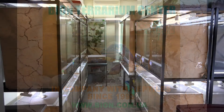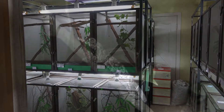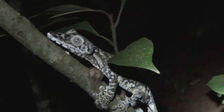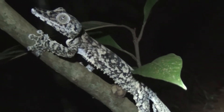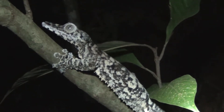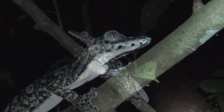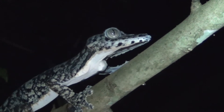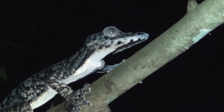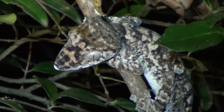Most Uroplatus species have been successfully bred for many years at the Bayonne Terrarium Center. Uroplatus giganteus is the largest leaf-tailed gecko. We provide lighting at spring-summer period for 10 hours, and during the wintering period up to 8 hours a day. At the warm-up point the temperature does not exceed 29 degrees Celsius. At autumn-winter period we turn on the heating for 5 hours. The keeping temperature is at daytime 24-26 degrees Celsius, at night 20-23 degrees Celsius. Air humidity for adults and juveniles is from 60 to 80 percent.